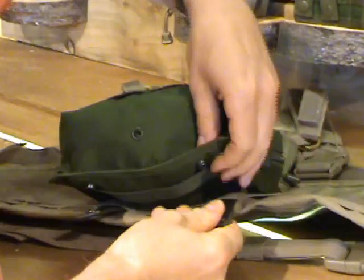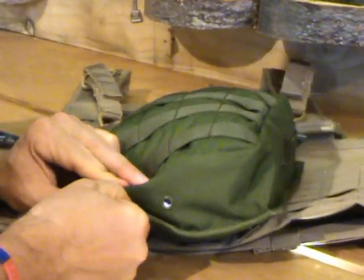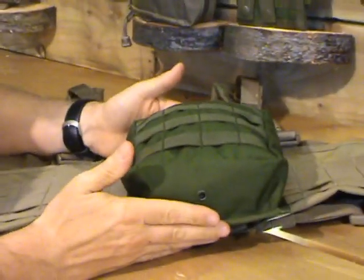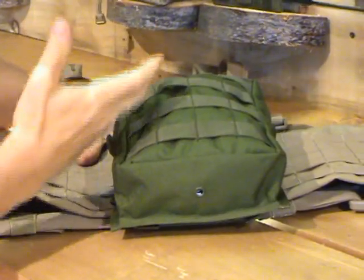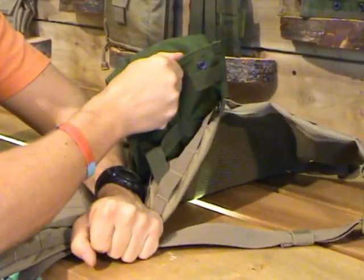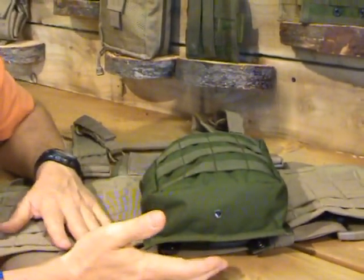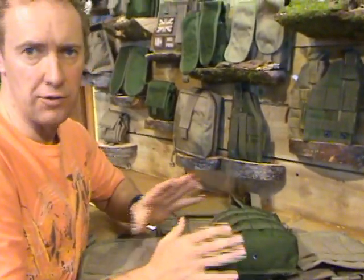Pull those both through and pop the stud on. Now the pouch is attached to the rig and as you can see you can't get your hand behind this. The whole thing is absolutely bombproof — it's on there like you wouldn't believe. Even if you manage to pop one or even both of the poppers, the system still won't come off the rig. It's riveted to it. So if I pull it any way I like, it's not going to come off. Even if you're on ops, you hit the ground and you hear it pop, you don't have to worry about it — it is going to stay there. You can sort it out after you've finished doing what you're doing.